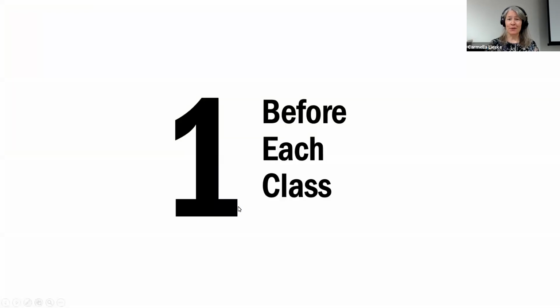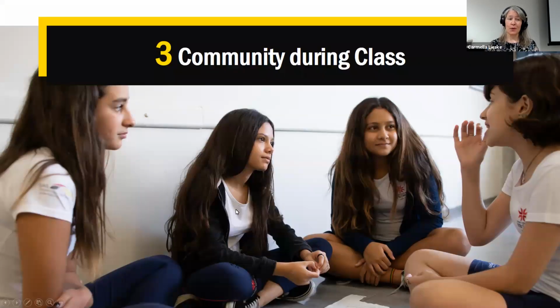So I want to go on now to the third point, which is communicating and building community during class. And I actually have 3 points here because I think building community is something that's so important in our classroom. And I think it's something we want to do, whether we're in the classroom or we're online.